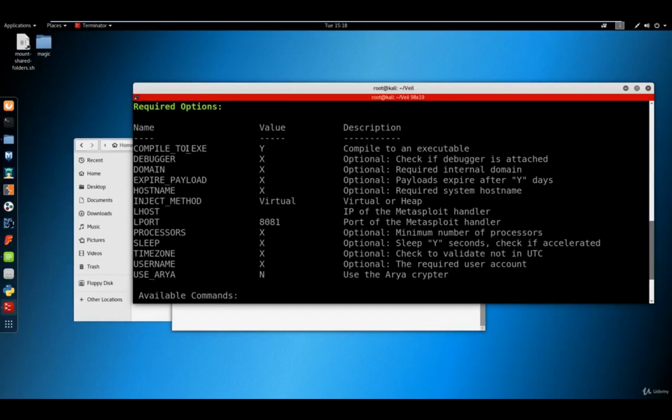We've got compile to .exe and the value is Y. We want it to compile to an executable because when you send that to a Windows machine, then it will run because it's like an application, it's just a .exe. And throughout this course I will be talking to you about binding it to JPEGs. Veil evasion does make it undetectable by antiviruses, and there's important information that I've got to let you know at the end of this video, so stick around for that because it's very, very important that you listen.